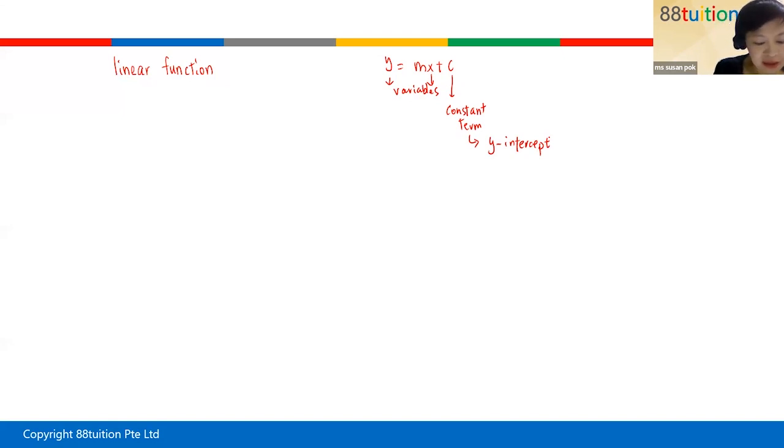Get this familiarized. Now, the second thing is we want to know what m is. The m has a function called gradient. And what does it measure? It measures the slope. The slope comes in many kinds and many types. And it measures the steepness. What is steepness? How steep it is. Some can be a gentle slope, some can be a very steep slope.